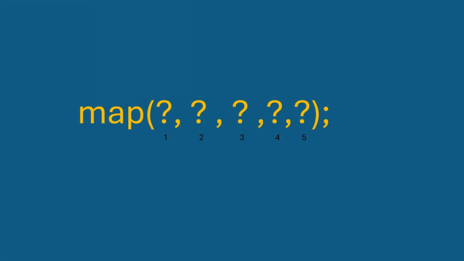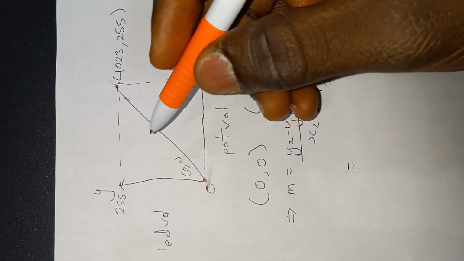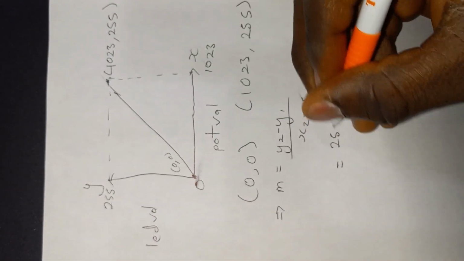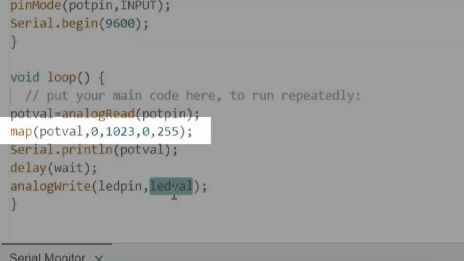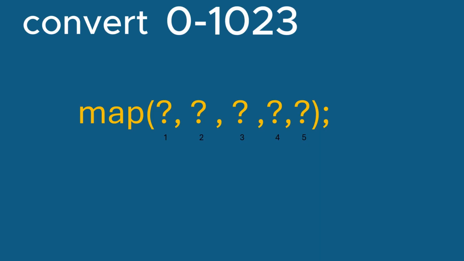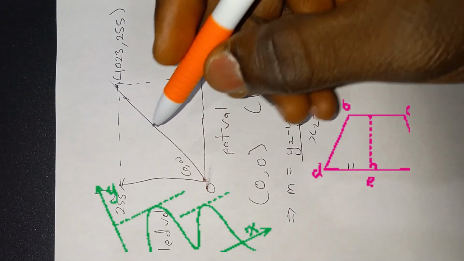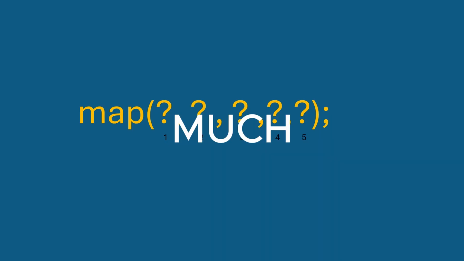Today's video will be very short. I just wanted to introduce you guys to a new command called map. It's the map function. It's not complicated. It's way easier than a lot of things we've been learning. And if you've watched the previous video, you know how we've been scaling values to certain ranges so that we can convert them. Well, with the map function, we can convert one range to another without having to actually calculate anything, without having to do any math. It makes everything much easier.